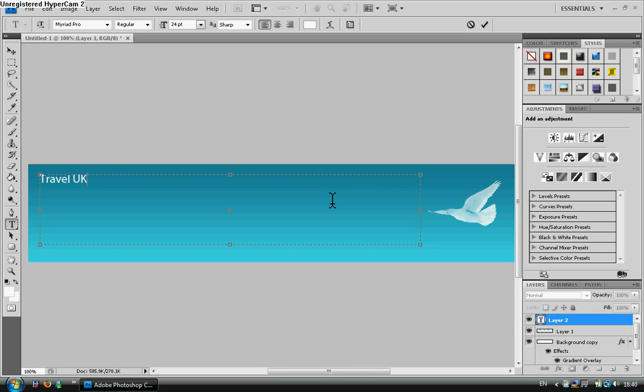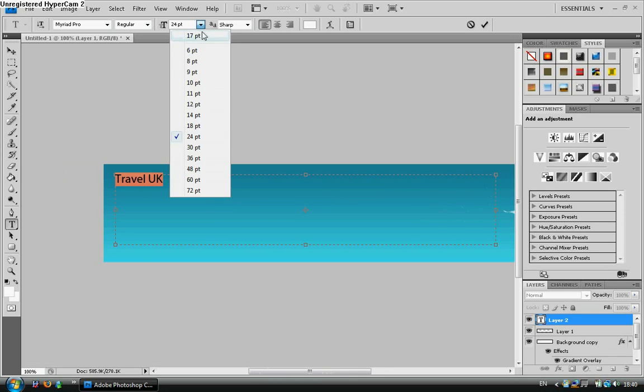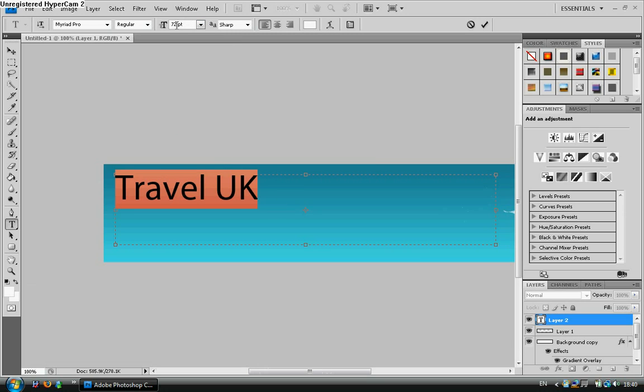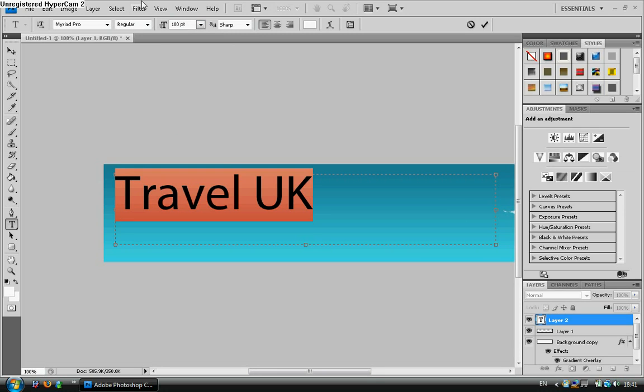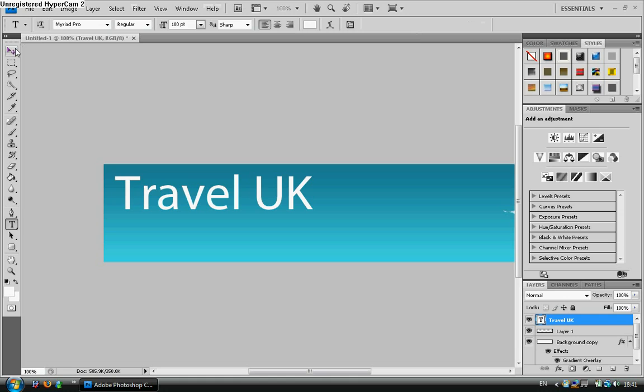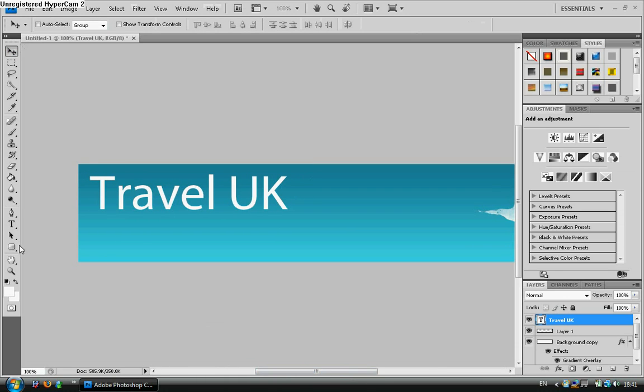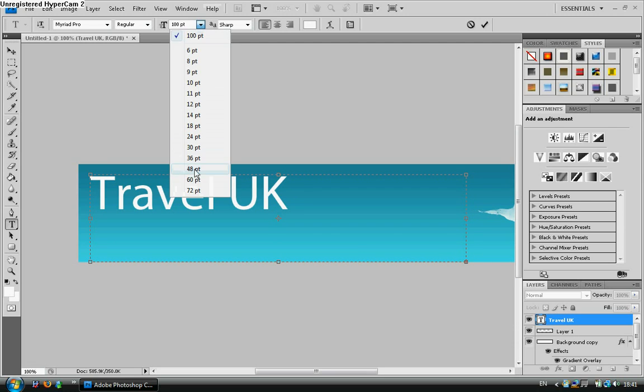Travel UK. You can have obviously whatever your company name is on here. I'm just going to set it as Travel UK, and then just underneath I'm going to have my short slogan at a smaller font size of 60.